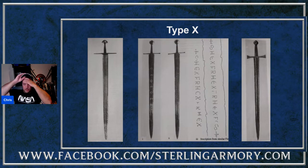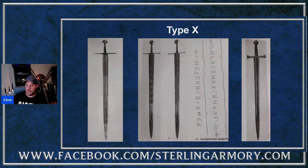Moving to more Type 10 examples - even though the handles are very different - we now see spike-hilted Viking-era blades with that acorn-shaped pommel, which I'm blanking on the name of right now. You can also have Type 10 blades with a wheel pommel and classic guard in a more medieval sword style. All of these are around the same time period, roughly 1000 AD, and then all the way to a more cruciform or crusader-style hilt, common from about 1080 to 1100.